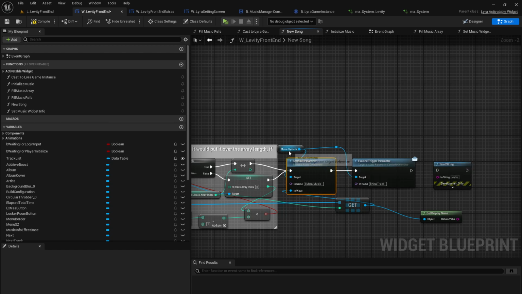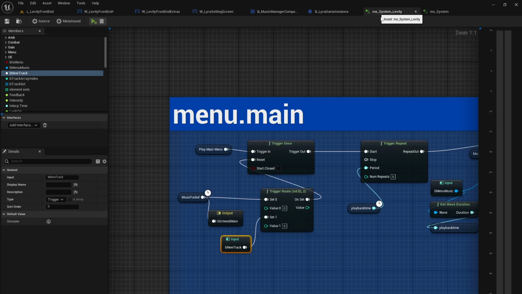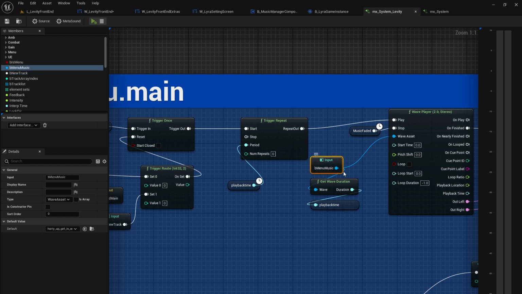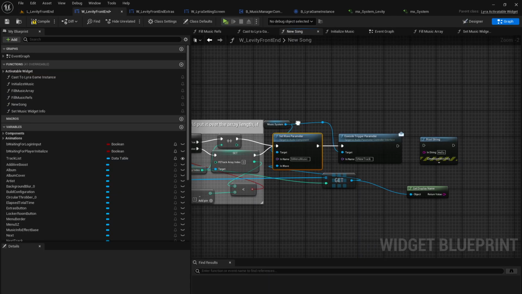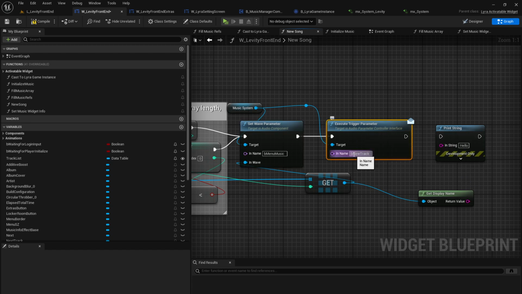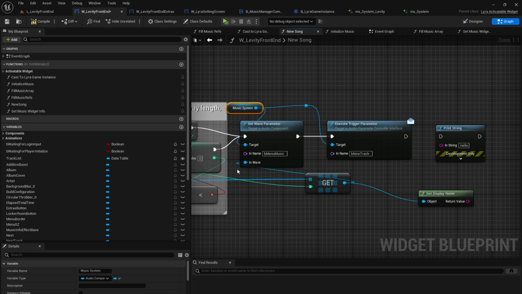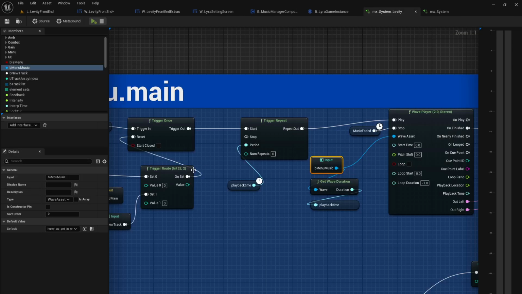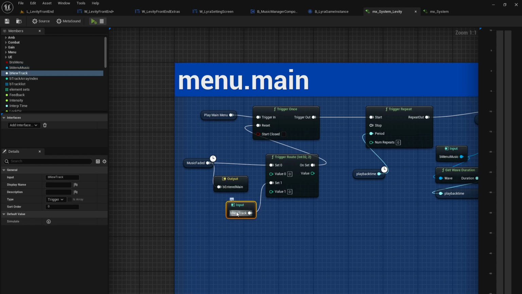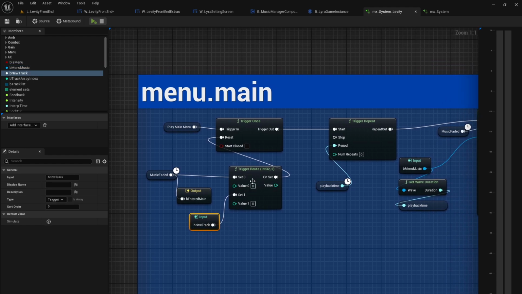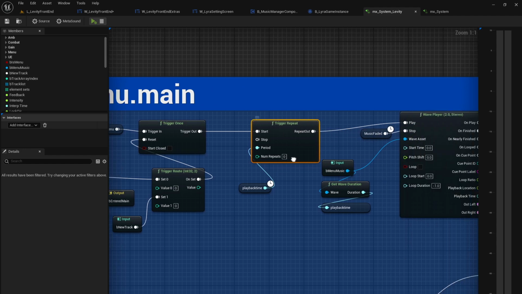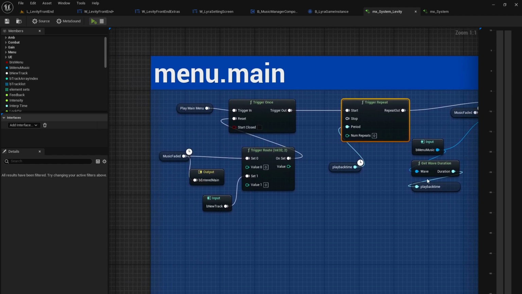So from there, we'll set the wave parameter to be menu music, which, just as a reminder, is what we set to here. Then we execute a trigger parameter called be new track. So these are both bound to the music system. And that's where new track gets called. So when that happens, it routes the shared trigger into this reset trigger once, which allows a new song to pass through here and start playing the new song.